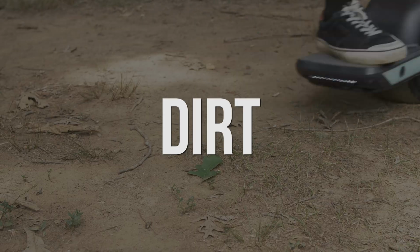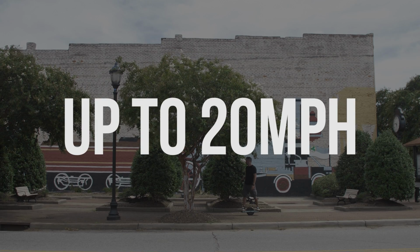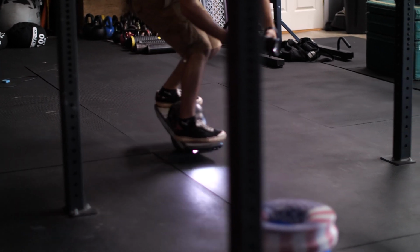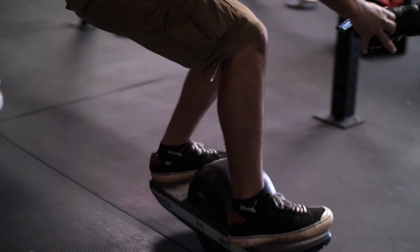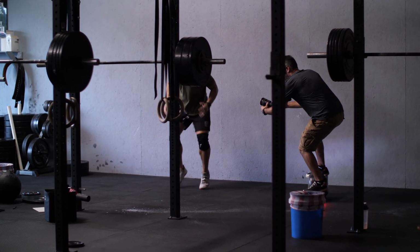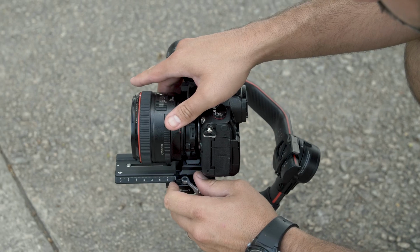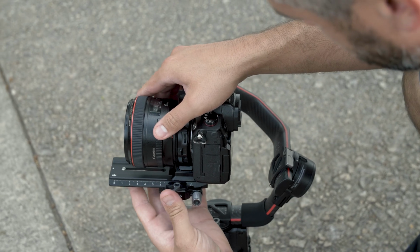So what separates a OneWheel from a hoverboard or a skateboard or a bicycle or something like that? Well, not only can it go off-road, like in grass and dirt and rocks and concrete, it can go up to 20 miles an hour, some of the newer ones, and it won't catch fire like your hoverboard will. But all of this to say that we've actually used OneWheels for filmmaking, and we love the look that it gives and the ease of use, and there's many different ways that we've combined it with gimbals to completely change the look of our projects, and I want to show you guys exactly how we do that.